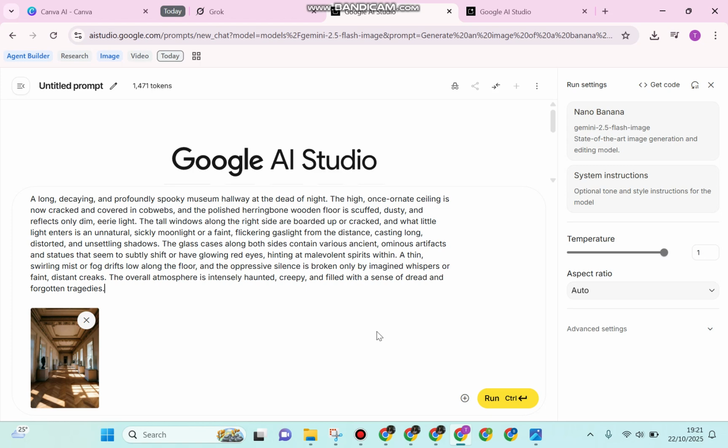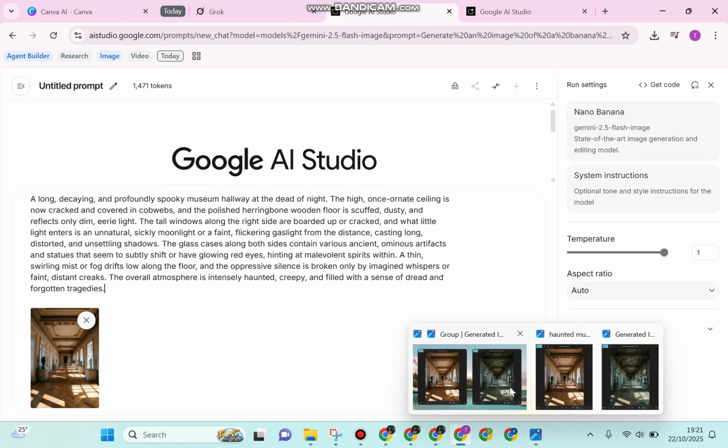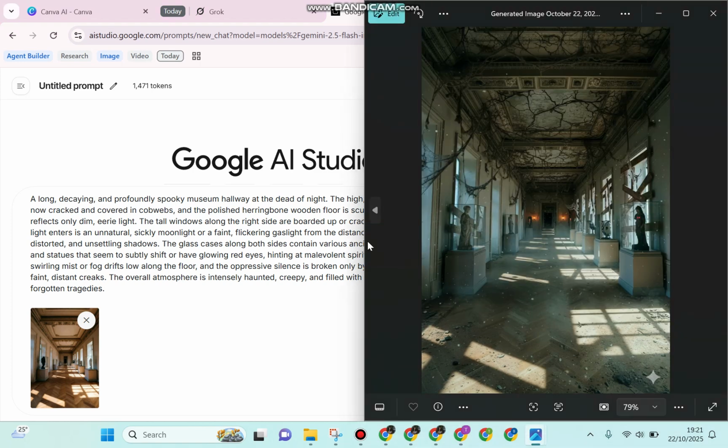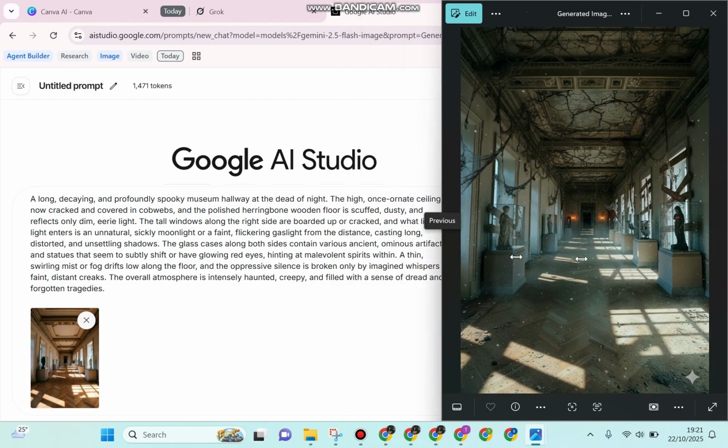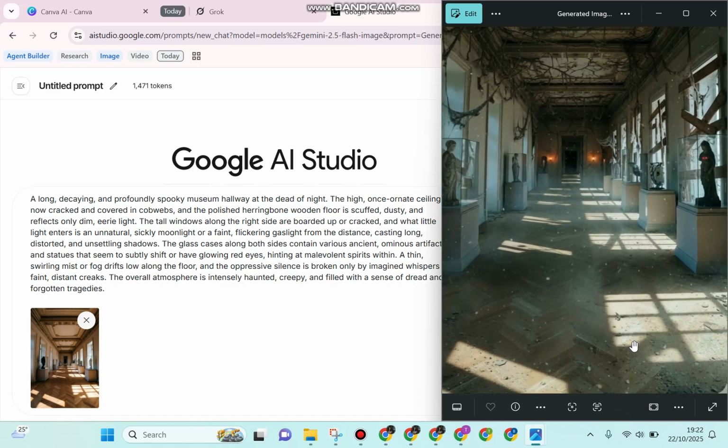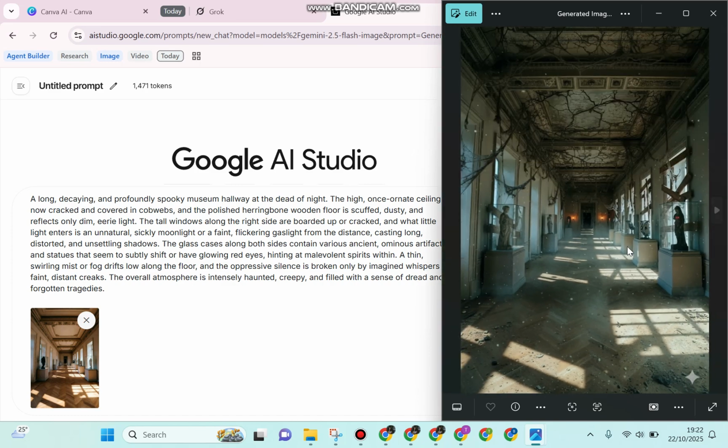Basically, the prompt will be like this: a long, decaying and profoundly spooky museum hallway at the dead of night, for example. The high, once ornate ceiling now cracked and also covered in cobwebs, and also the polished herringbone wooden floor is scuffed and dusty. This is the floor.